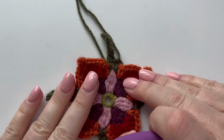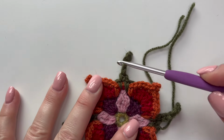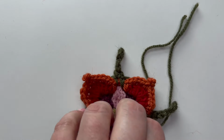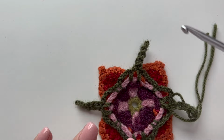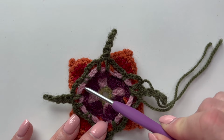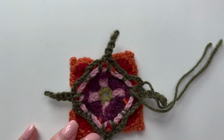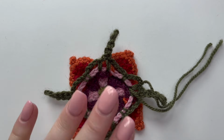So hopefully that's clarified how that works. You've just got to make sure that you anchor the double crochet either side of that little cluster, and on the back this is what we're looking like. All right, so you can see the anchor points either side of the cluster. You can see the anchor point in the middle of that 7 chain, cluster, 7 chain, and so on. So you can see the structure of the stems if you have a little look behind like that. All right, so hopefully that's helped. Time to move on to some leaves.